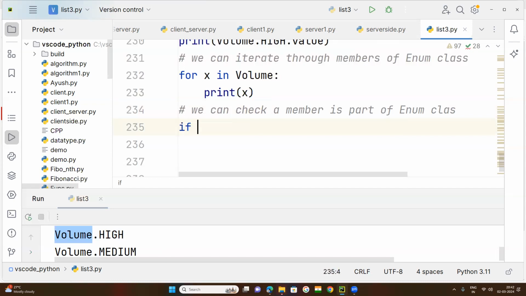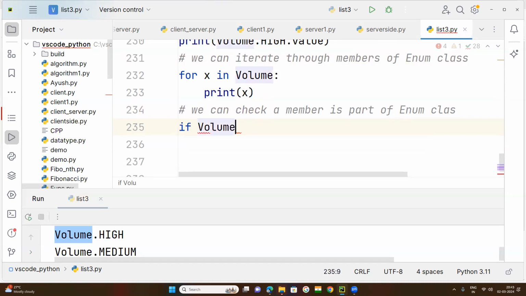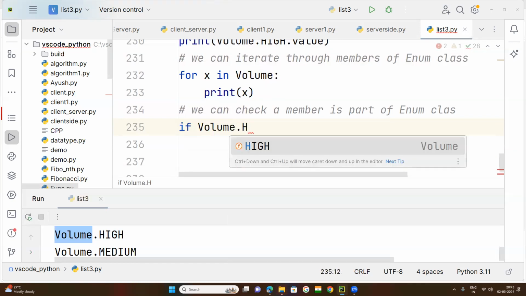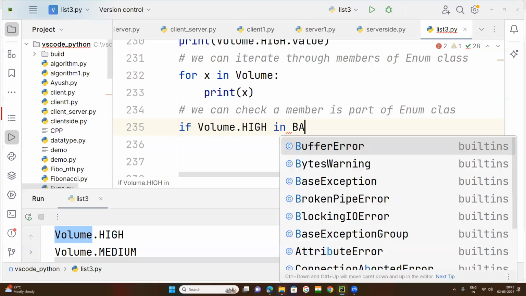We will use an if condition here. If Volume.high, in capital letters, in which class? In Volume.